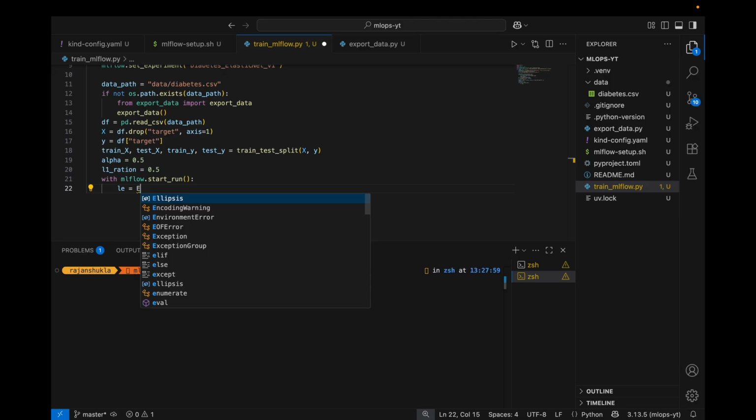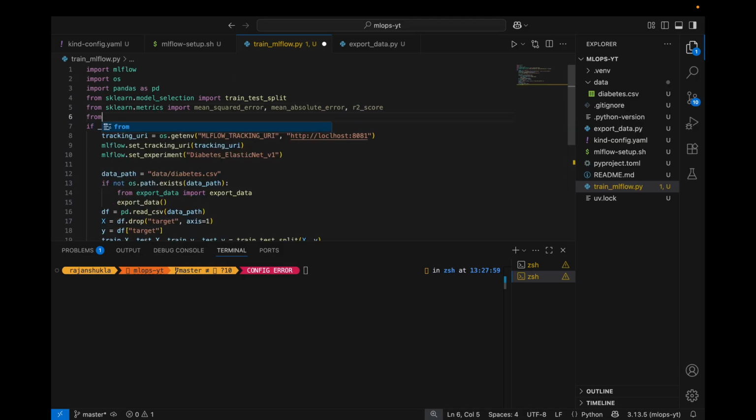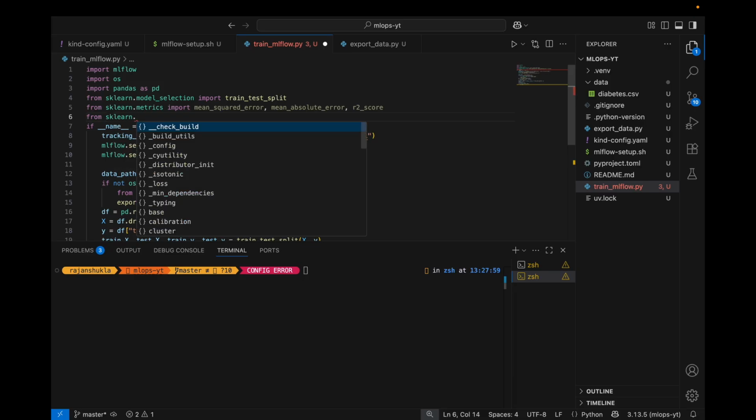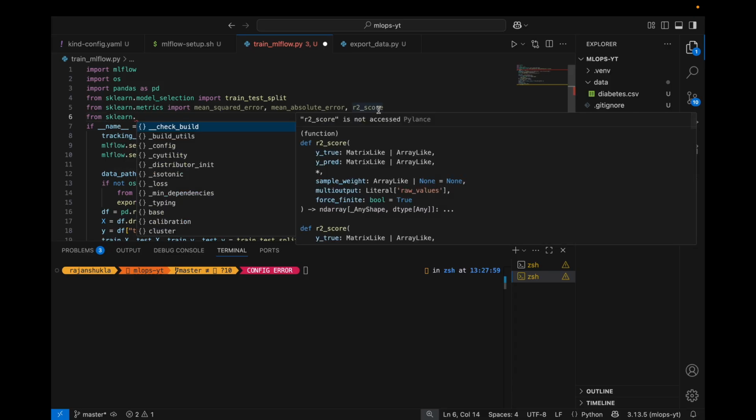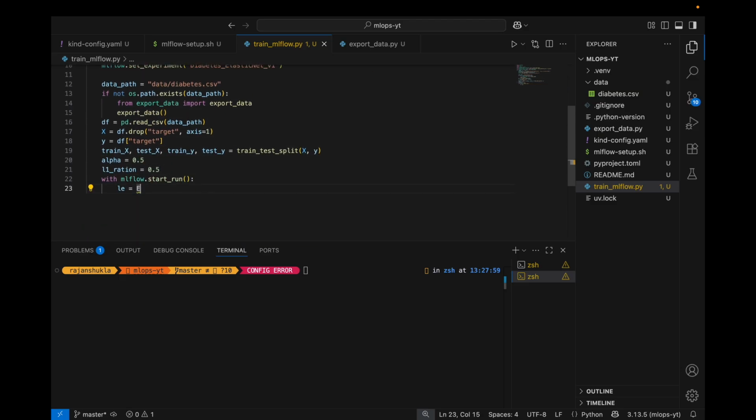Okay, let's do one thing. From sklearn.linear_model import ElasticNet. Perfect. ElasticNet.